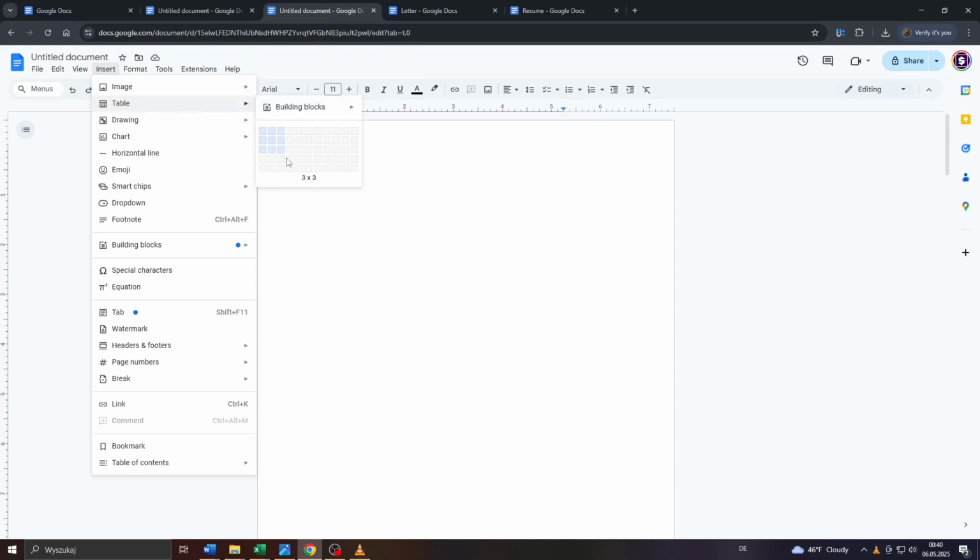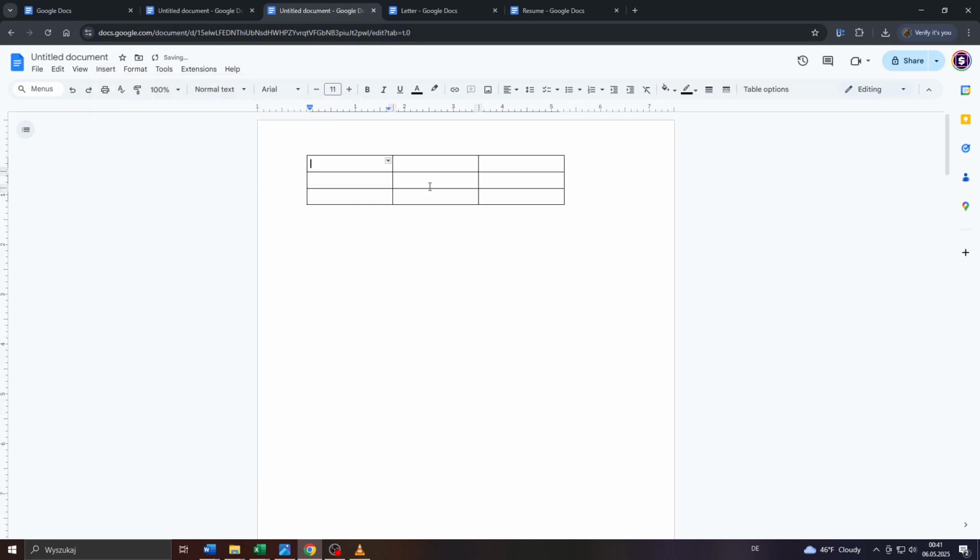And here to the right, you will see a list of columns and rows that may become part of your table. Now, it's barely visible because it's white on a white background, but if you look closely, you will see these numbers here at the bottom, like 5 by 4 or 6 by 3, columns by rows, and so on and so forth. So let me go, for example, with a simple 3 by 3 format or table, just like that. So we see the columns, we see the rows here.